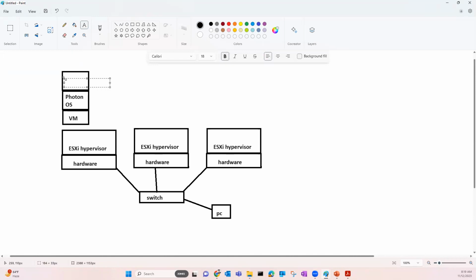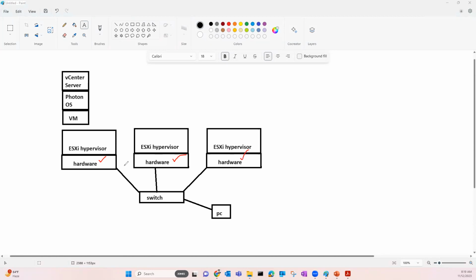So all you need is a hypervisor to run your virtual machine of the vCenter server. It's up to you where you want. And regarding hardware compatibility, the best practice is that if you have Dell hardware, all of your hardware should be from Dell. This is a best practice.